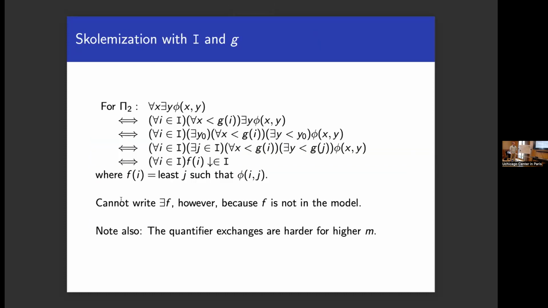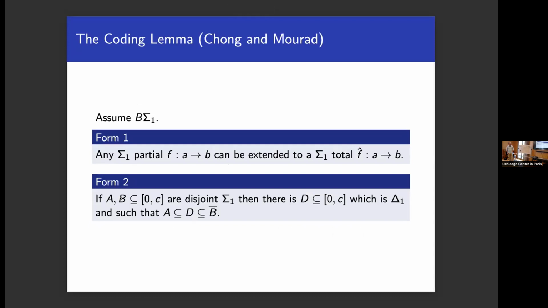So the thing I was complaining about is that f is not in the model, and this is where we can actually use a nice theorem. It's called the coding lemma of Chong and Mourad. Chong has been here in the flesh this week, and Mourad I've seen at least once in the chat. So hello if you're out there. And with apologies to both of them, neither of these two forms I'm listing are really the original form, but they're equivalent. There's also another Mourad in the chat. That might be a different one. Oh no, sorry.